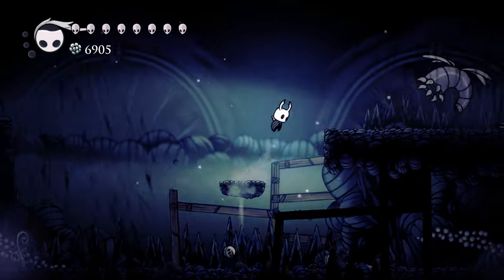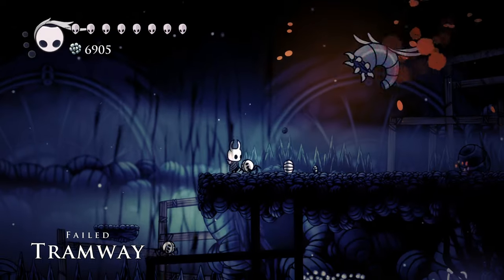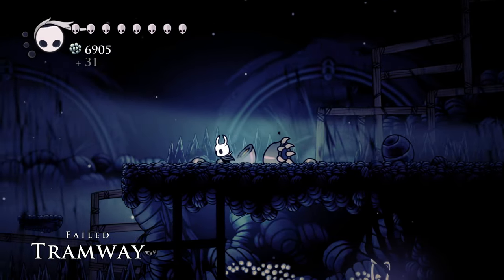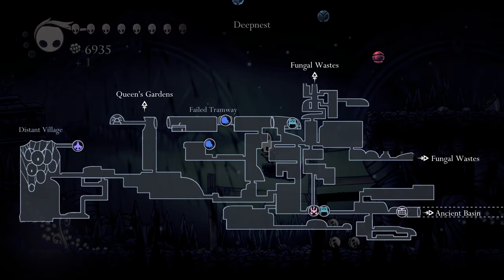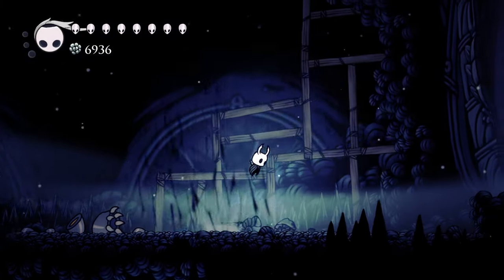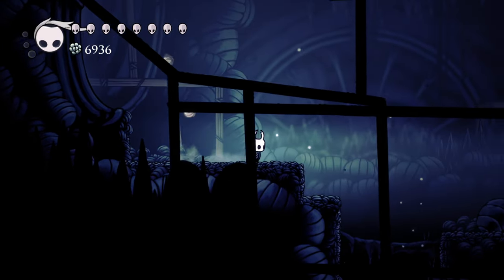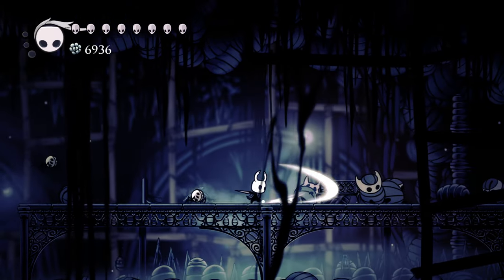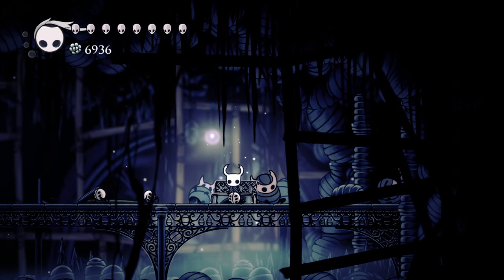Yeah, I think this is where we want to be. And I think these things give a lot of Geo. Is that it? Give us 25. All right, if this is the Failed Tramway, we want to go to the right to get to that bench. But this is where we want to be, apparently, to grind. According to the advice of one helpful subscriber. Okay. So that's going to be this episode.